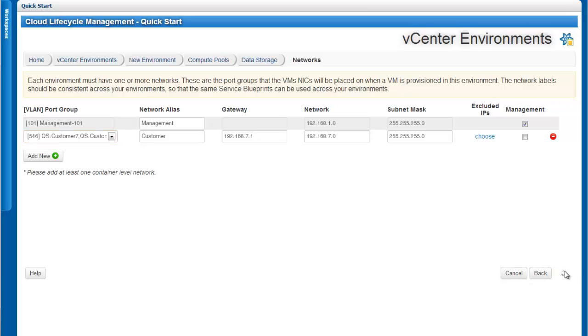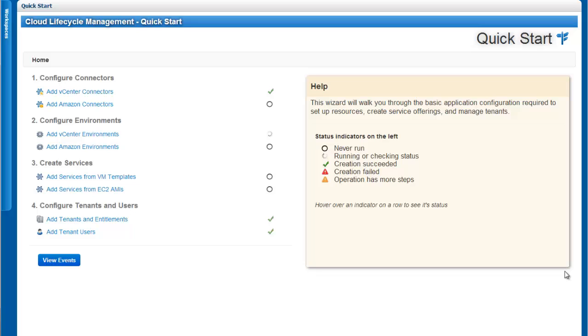I click Save, and Quick Start begins to onload resource pools, create tags and policies, and take several other actions.